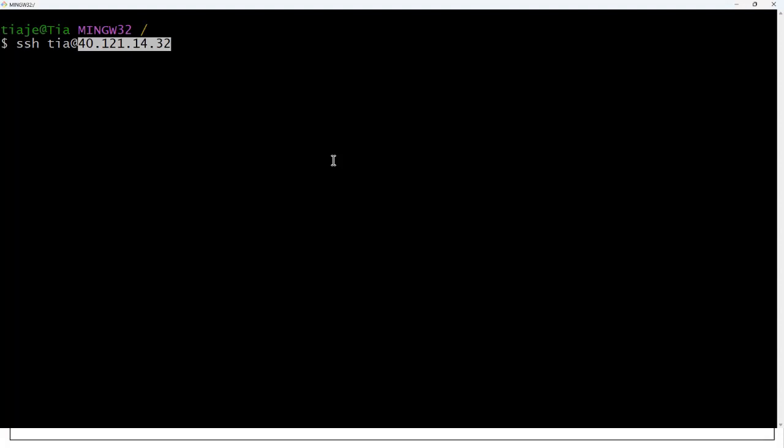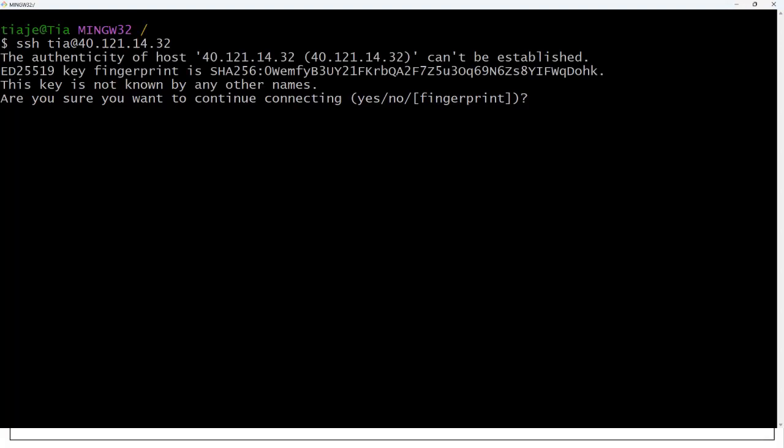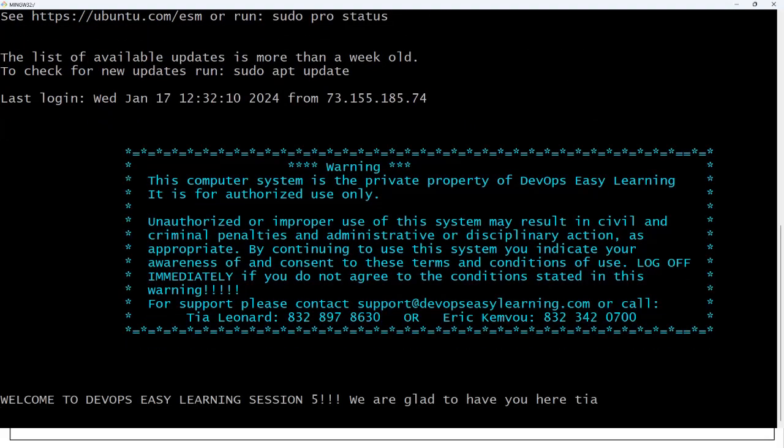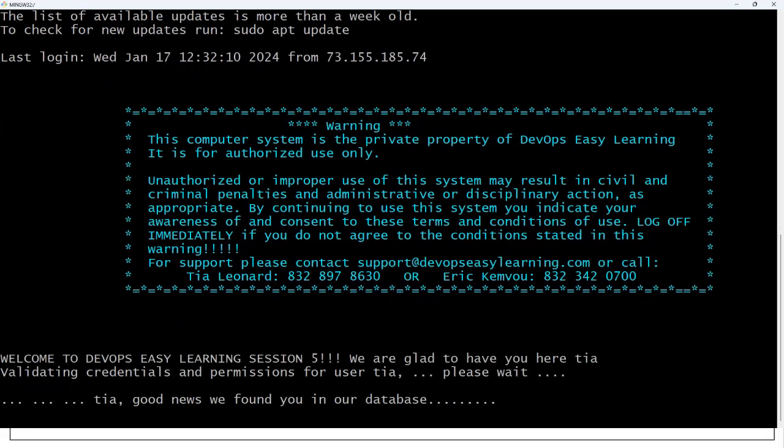And if you go ahead and hit enter here, as you guys can see, this is the first time that I'm trying to connect. Linux will ask, what do you want to do? Do you really want to do this? Notice here, it is yes or no, not why, because a lot of folks just go and type why. Yes, and I'll hit enter. It will ask for my password, and I'm going to punch my password. As you guys can see here, we are about to connect, right?